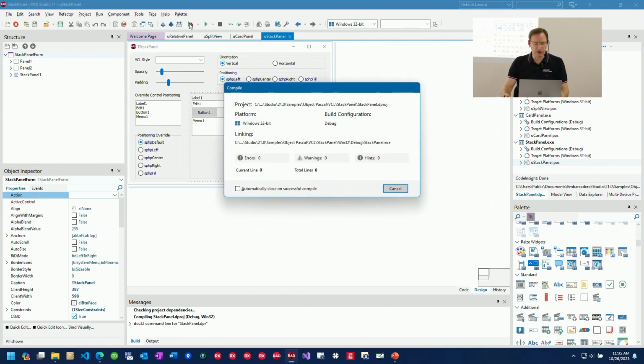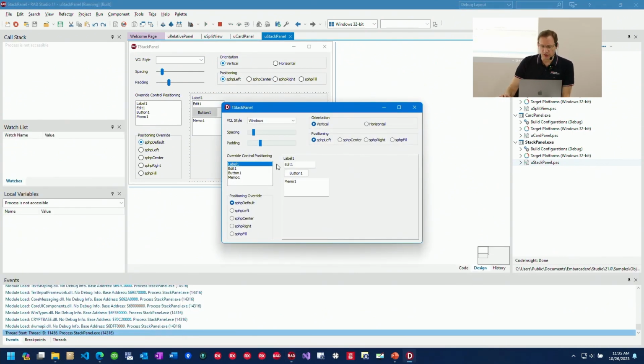And so let me go ahead and run the demo. Pretty straightforward. The stack panel is the thing down at the bottom here. These are all just changing the properties and settings that are available and doing it at runtime. If you've ever seen my component building talks back in the day, I actually am resurrecting them now because we have a lot of newer developers and people are interested in how to do that. This is the test bed to make sure that the control worked. I always build a test app and then that drives the development. All these panels were no different.